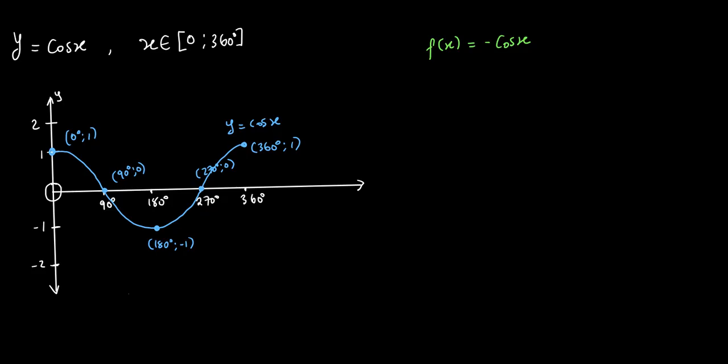Which tells you that if the graph was like this, when it's reflected, now it's going to be like this. This is now going to go down, so it's going to be seen like this. That is reflection. So it's like they flip it across this line. See, so they just flip it. So that is what the negative does. So let's see if that is really the case, right?